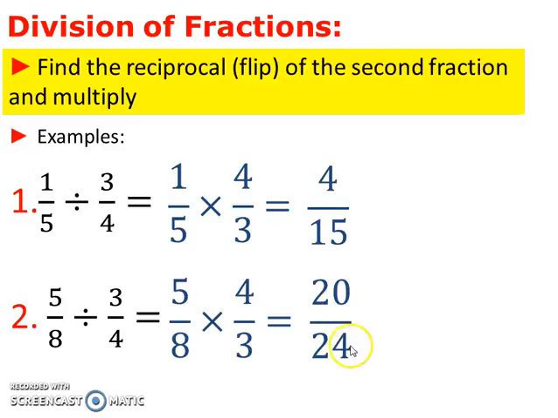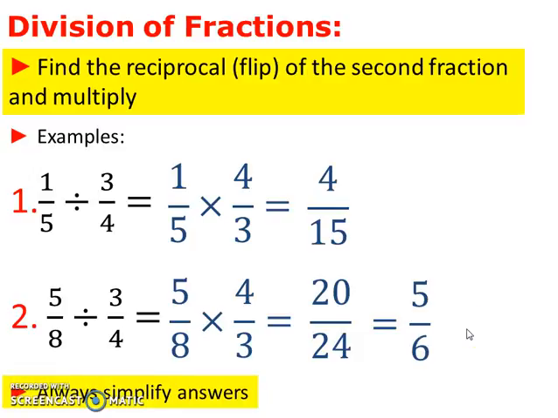Now, we can easily see that these are even numbers, so we can actually simplify this fraction. So we look for the biggest number that can go into the fraction. Even though 2 goes into both, we should know that 4 goes into both, and that's bigger. So if I divide the 20 by 4, I have to divide the 24 by 4. You have to do the same to the top as you do to the bottom. When I divide 20 by 4, I get 5. When I divide 24 by 4, I get 6. So this fraction here is the simplified fraction, and we always simplify our answers.